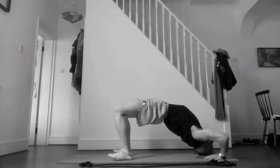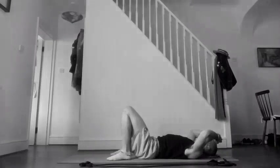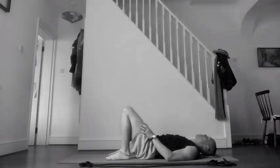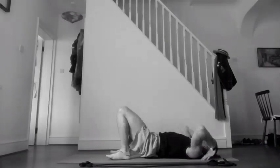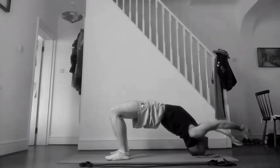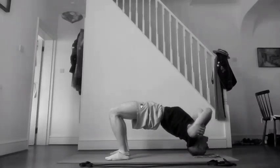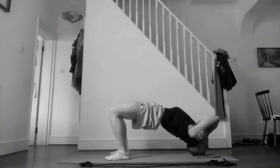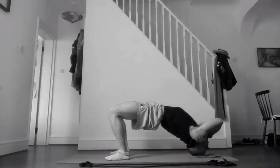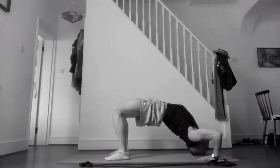Again, this is not an exercise for everybody necessarily. I've been doing this for some time, and so I might be a little bit more conditioned than other people. If you're not as conditioned, there are other exercises that you might look at, such as the table.